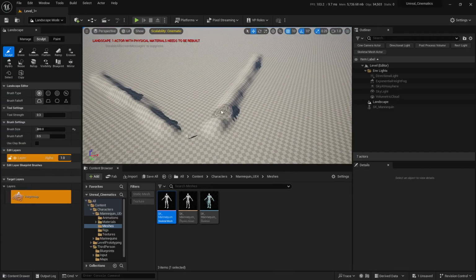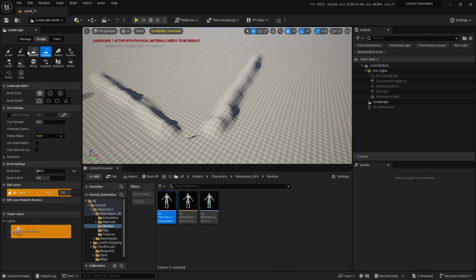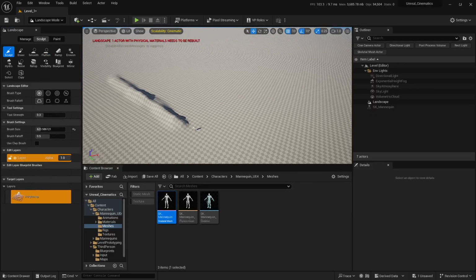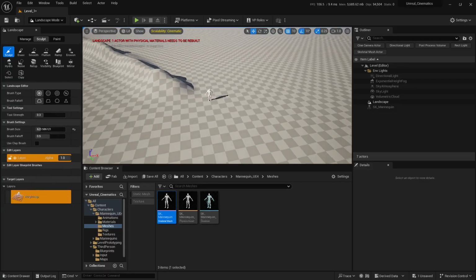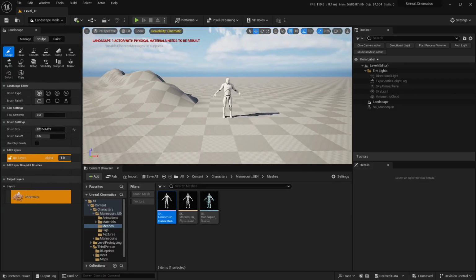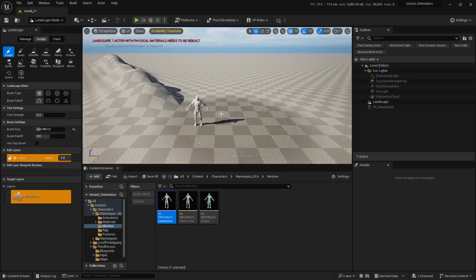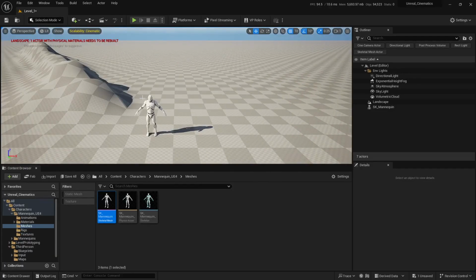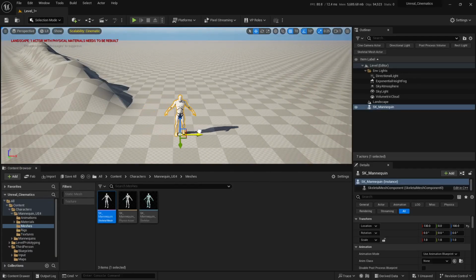But what I'm going to do is select this flatten tool and choose a flat area on the surface of the landscape. Then simply press the left mouse button to flatten this out. Okay. Yeah. I'm going to go back to the sculpt tool. And maybe I should select this character, bring it somewhere around here.